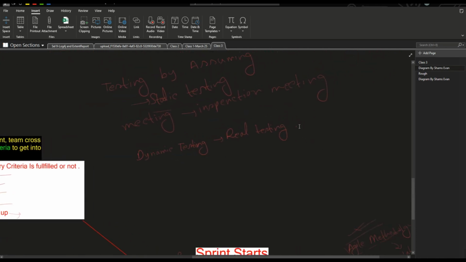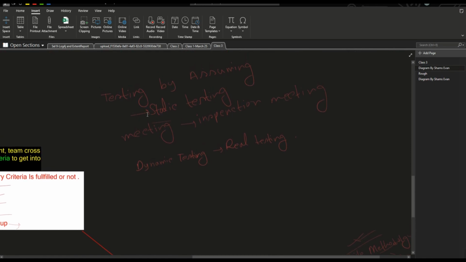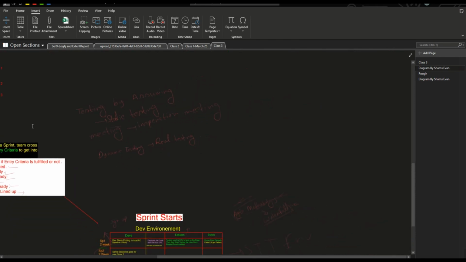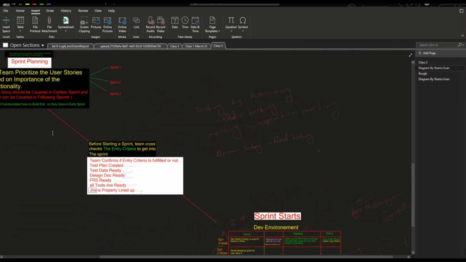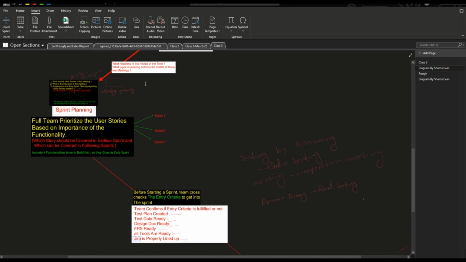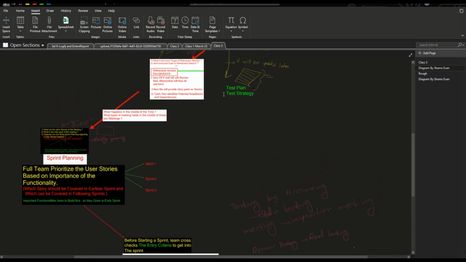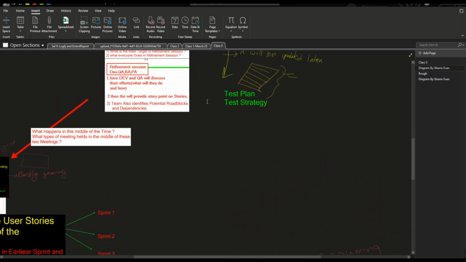All right. Now, another name we have: they are assuming their static testing in their meeting, in the pre-refinement session. In the pre-refinement session, they are discussing everything. They are having meetings with other team members as well. So this is called verification. Okay.